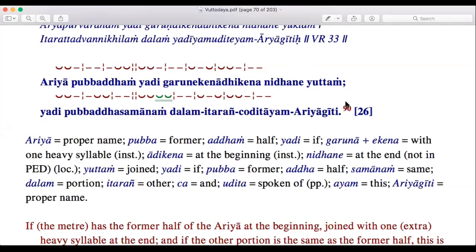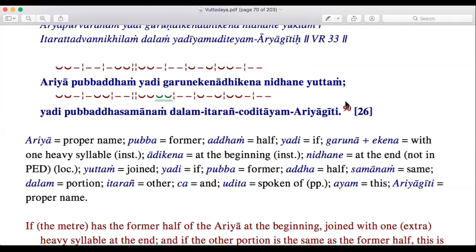In this example? Yes, you can apply Yati, but we have learned that related to Yati, there are conditions. If those conditions are there, you can put yati. If conditions are not there, you cannot put yati. Like the condition is that nagana should be there, a nagana group should be there at the 6th place or 7th place. I'm talking about the first half. In the first half, the 6th group should be a nagana or the 7th group should be a nagana. If those conditions are fulfilled, then you can put yati.